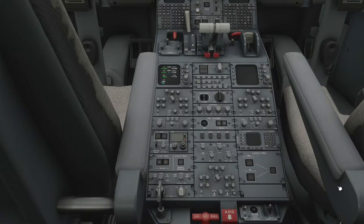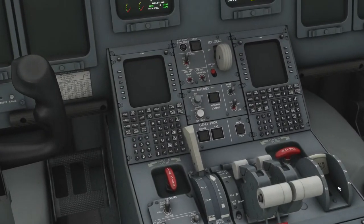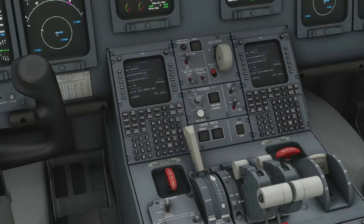Next job for me will be the FMC or FMS. So we're just going to wait for the power to kick in, which should be any second now. There we go. First things first, we're going to go to position initialization. You probably know how to do this. Next page, by clicking one of the links back and pasting.